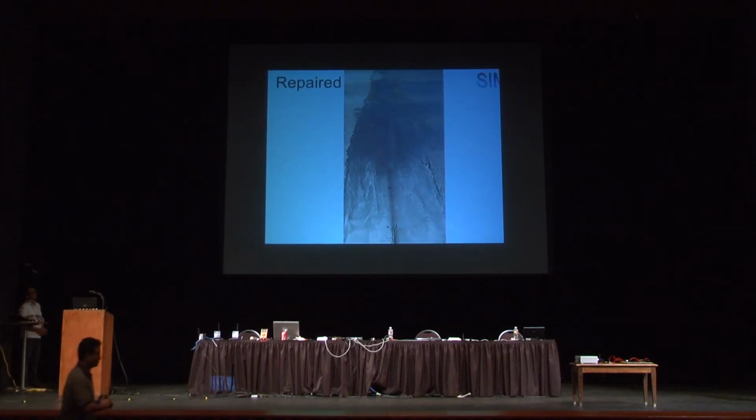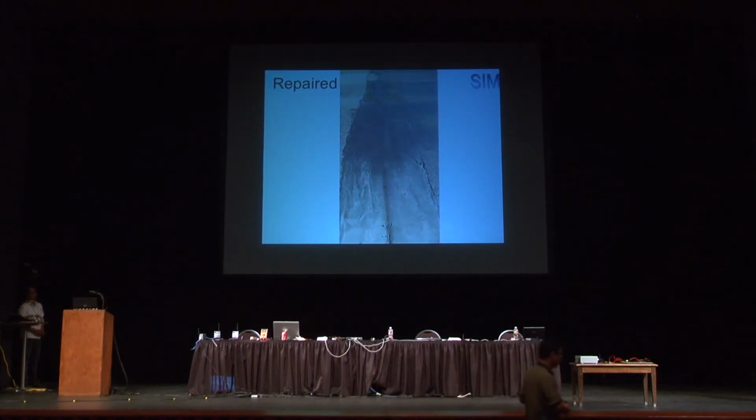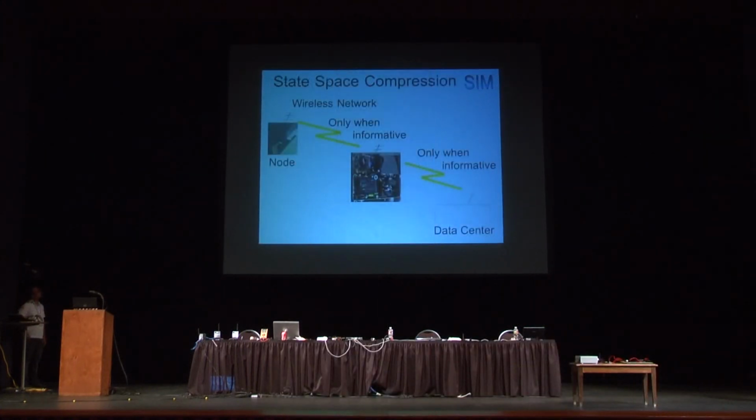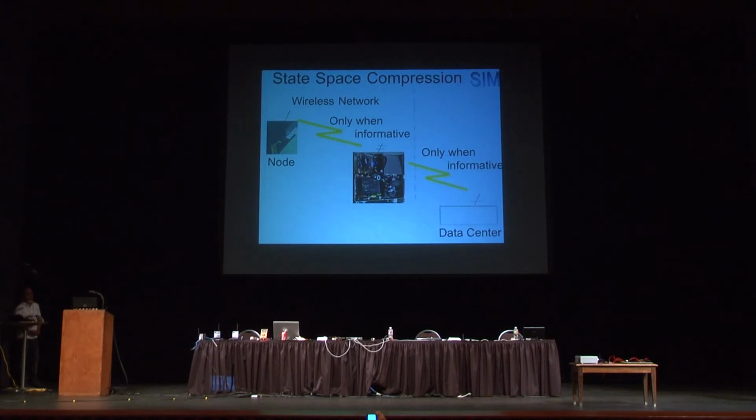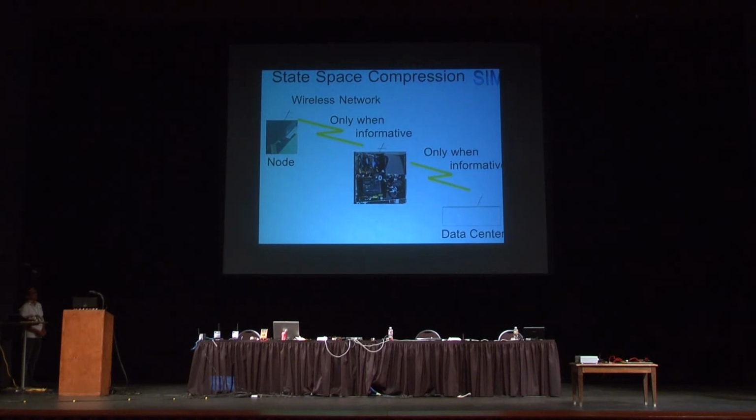Our work on Fillmore and elsewhere has helped us to understand an important problem that must be solved by SHM designers, namely the proper distribution of data processing between sensor nodes, data concentrators on the structure, and a data center where data are stored. With some wireless sensors, data communication can consume over 80% of the power. In this context, we can get more useful information from a given budget by fitting models at the sensor node and pushing only compressed versions of the results to the data center. This can save money both in the cost of sensors and data communication and in the need for storage at the data center. SIM Diagnostic Software is designed to solve these problems.